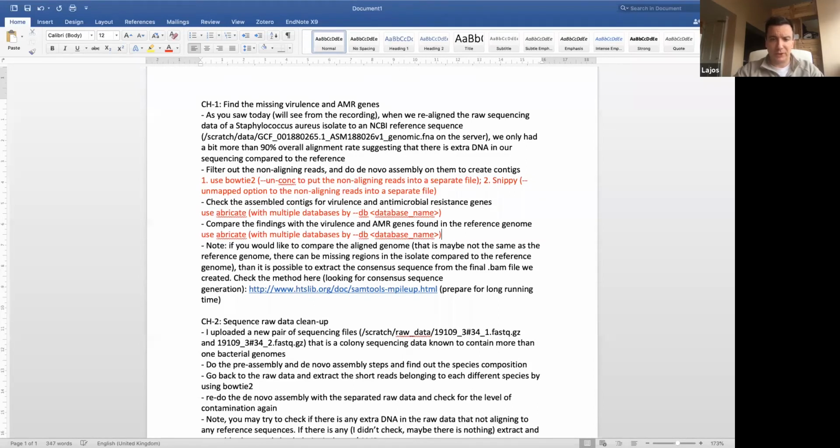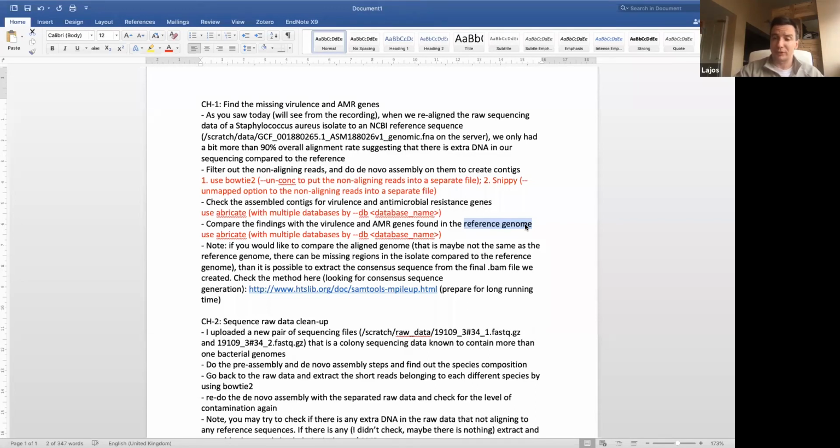Okay, so this is the same, and of course the difference is that here you are running Abricate on the de novo assembly, what we did before, and here you are running Abricate on the reference genome, because by default, if we just do Bowtie 2, you don't have the FASTA file for your own sequence.